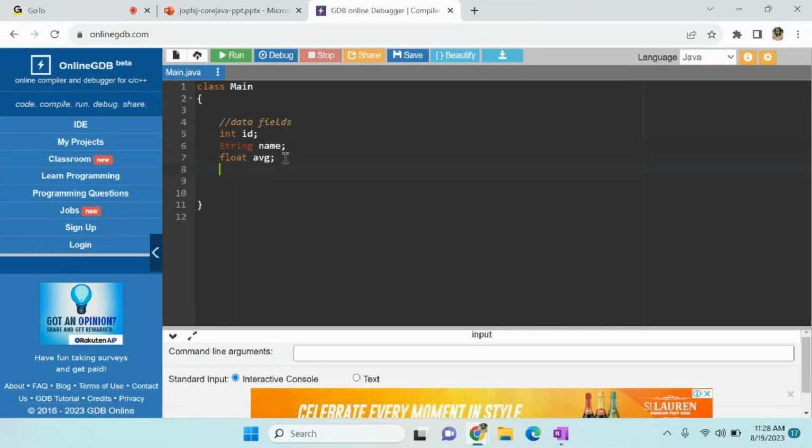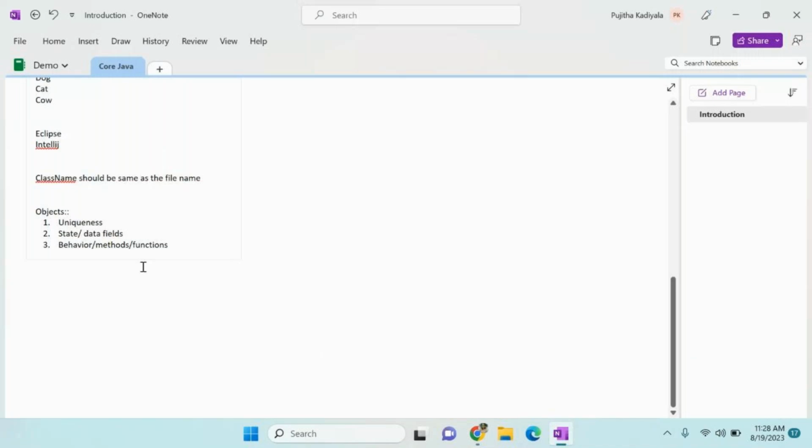Okay, so now we will write some methods. As I said, methods or functions are the same and they work the same as the ones we learn in maths, like f of x, g of x. We used to have functions in math, right? So they work the same in programming also. So here the syntax is different. First we will have, let me write the syntax here, how a function looks like.